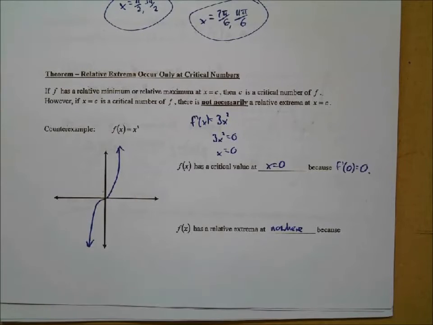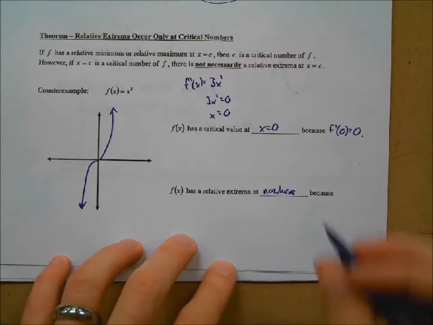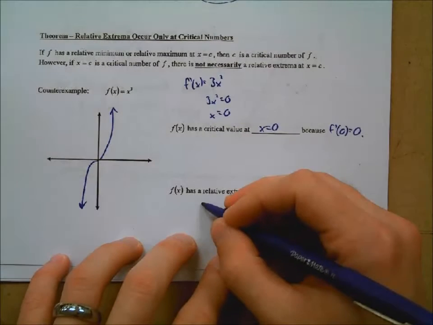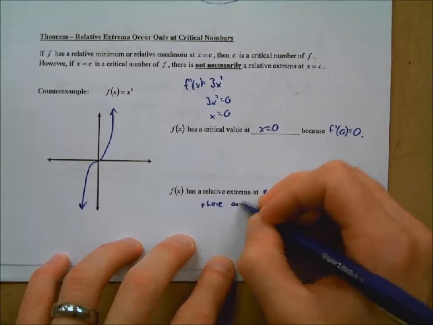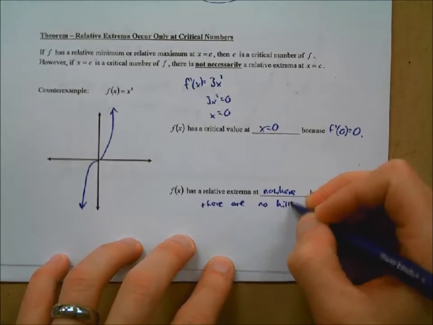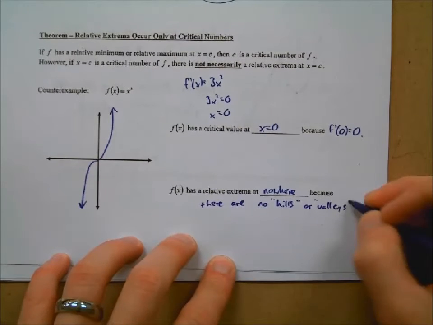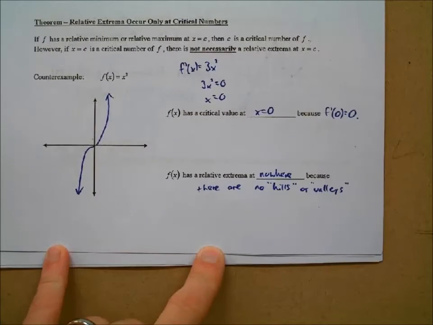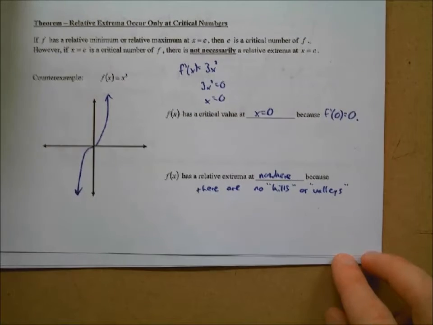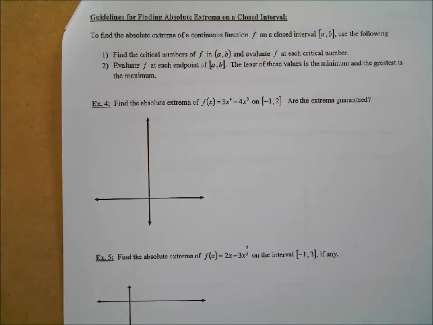Because, and again, suffice to say right now, we'll be able to do this more specifically later, but for right now it's okay to just say something like because there are no hills or valleys. Later, if we were to test you right now, no problem. But after the point where we'll learn an actual analysis and a diagnostic for it. But for right now, it's okay.